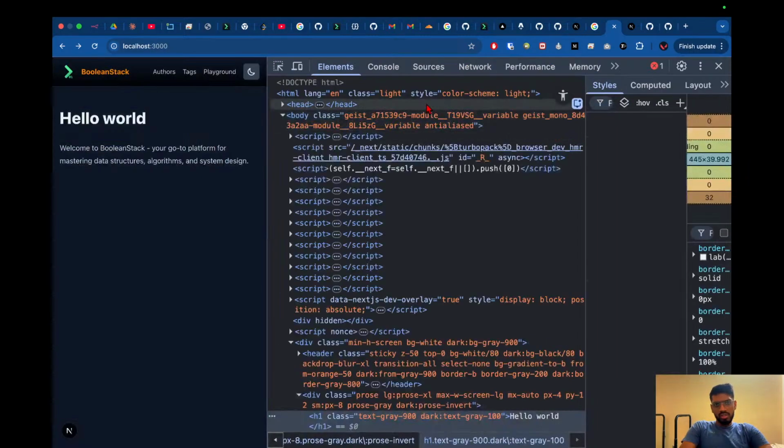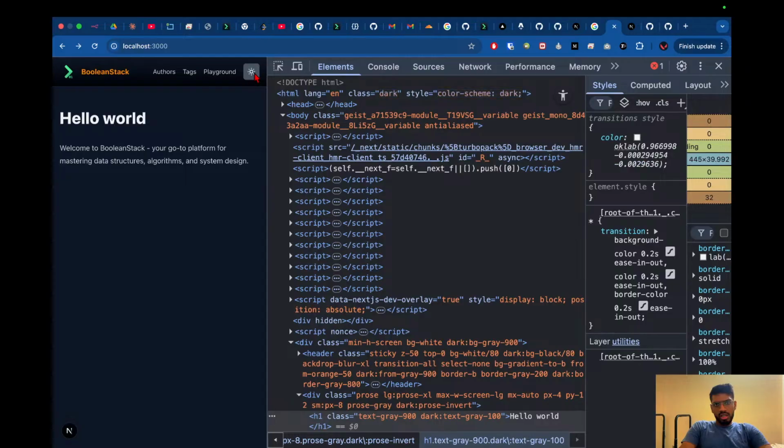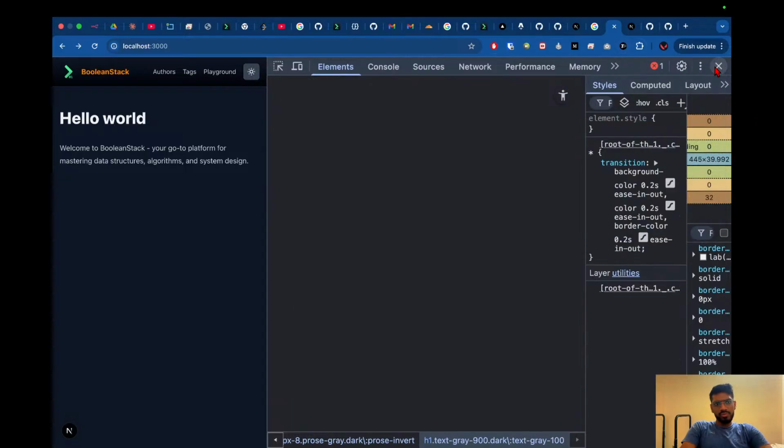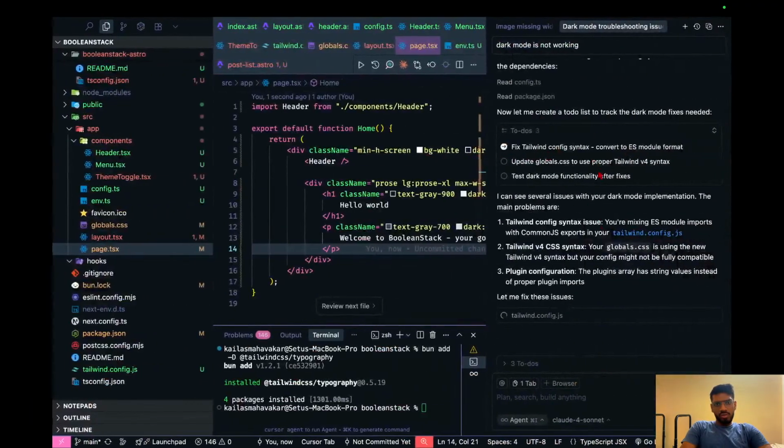Okay, while this vibe coding stuff is working, can I identify why this is not working? Is it because of something like this? Yeah, color is dark, that's fine. Either it's the Tailwind issue or some kind of config I'm missing.